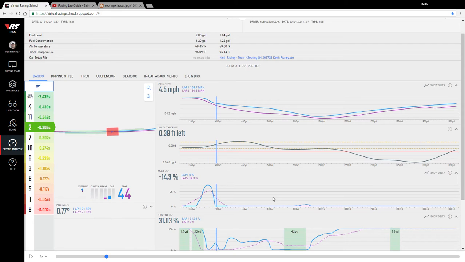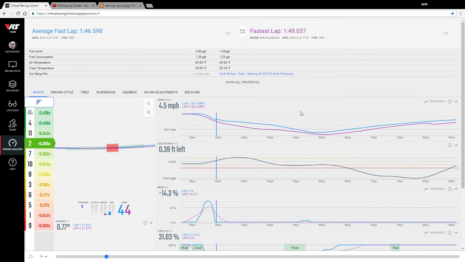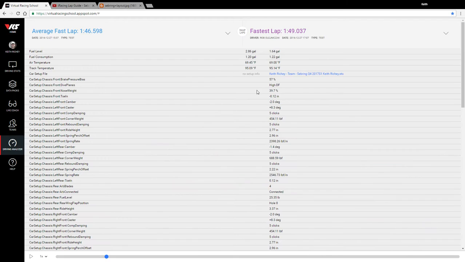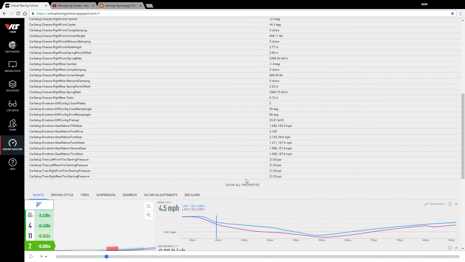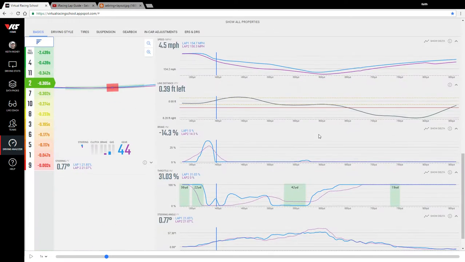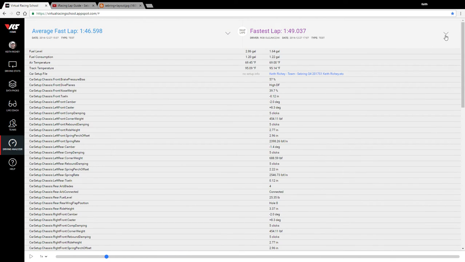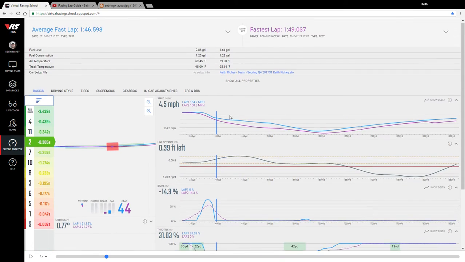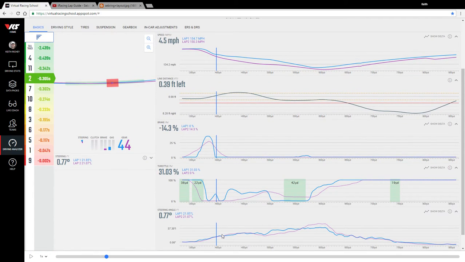Now, I don't know if this is on the exact same setup. I did send him the setup, so I think it is the same. Yeah, I think we're running the identical setup too. We should be. I did send it to him, and I didn't modify it since then, so I think that's correct. And how do I collapse this? I don't know how to collapse. Oh, there we go. Okay, so I know the car can carry more speed through there, and it really is a matter of just finding what that threshold is, what the car can handle.